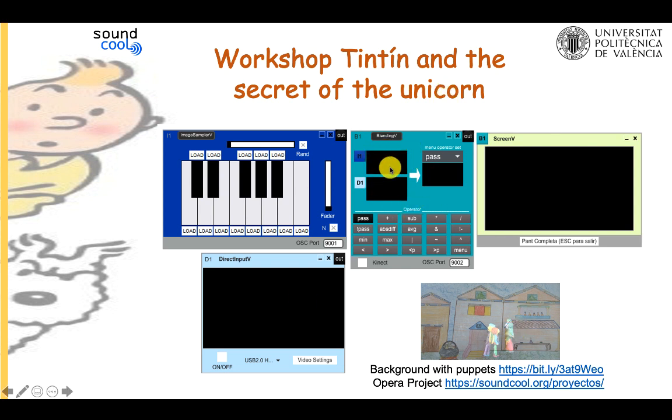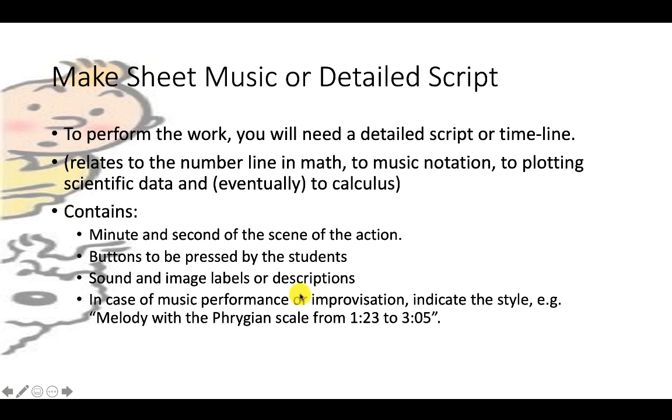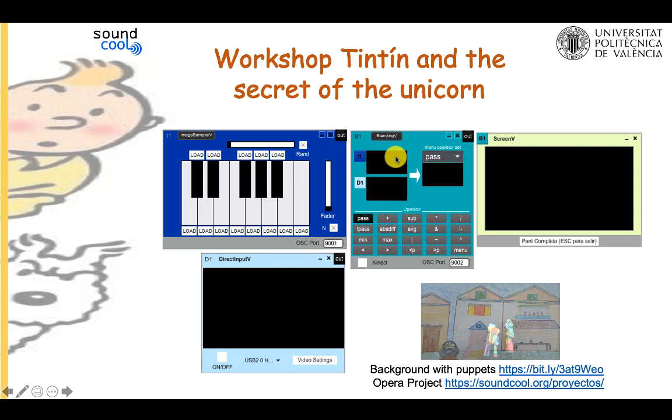If students want to use puppets instead of acting, then we can use the blending V module, that's this one, to combine backgrounds with camera input. So the way this works is you draw the background images and photograph them, and you can view those photos with the image sampler V module, as we saw before. Then make puppets or draw cutout drawings of characters that can be moved around, and with a webcam, take pictures of those puppets in front of a black panel. The webcam then appears through this direct input V module, and then we can mix the foreground puppets with a still background using the blending V module.